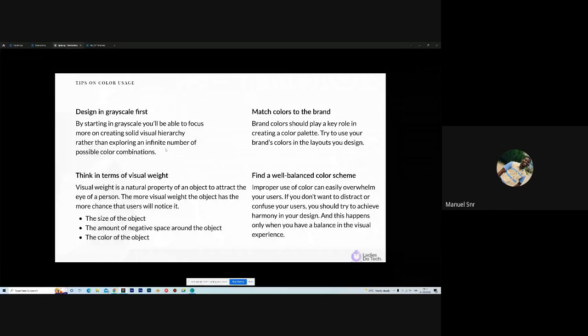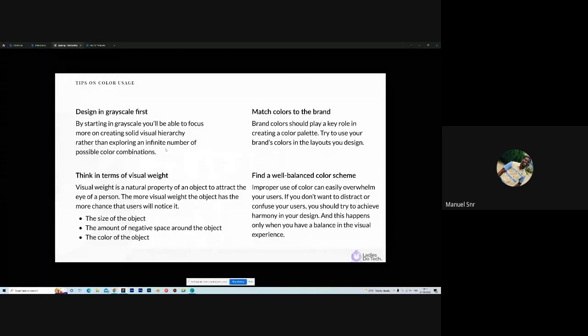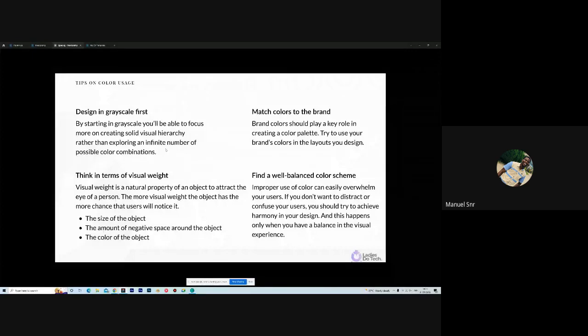You have to match the color of your platform to the color you selected. Match it to the brand so that there's a certain level of unison between what you have and what your brand color is saying. Most times I pick my primary color from the brand's logo. My button color, I pick it from the brand's logo.